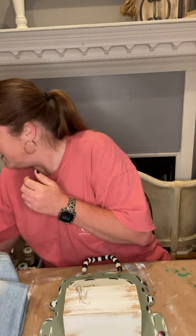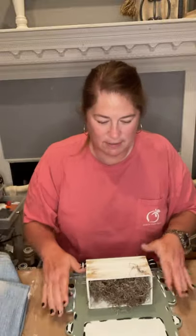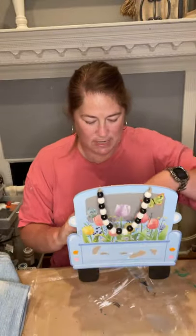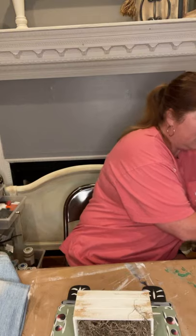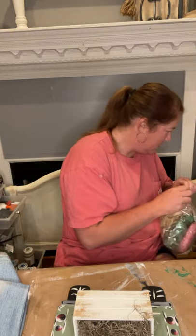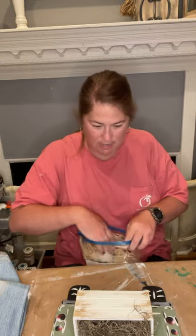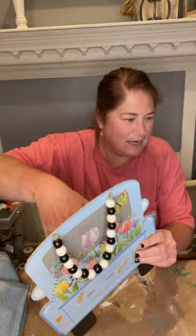And I think I told you that we may leave the truck the color it is. I'm going to actually change to raffia on the back of this. I mean, on the truck cart. So let me put this moss in here.